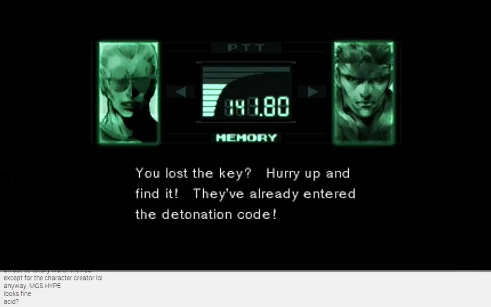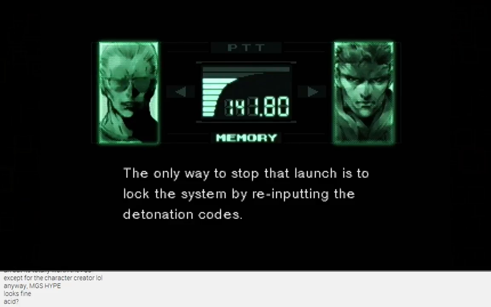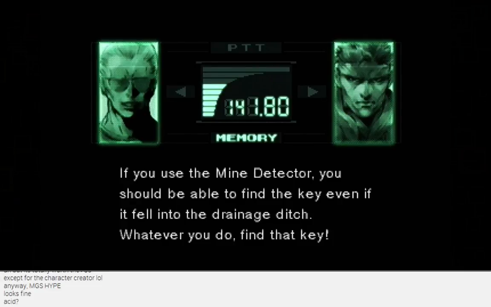It must be. You've lost the key? Hurry up and find it. They've already entered the detonation code. The only way to stop that launch is to lock the system by re-inputting the detonation codes. If you use the mine detector, you should be able to find the key, even if it fell into the drainage ditch. Whatever you do, find that key.